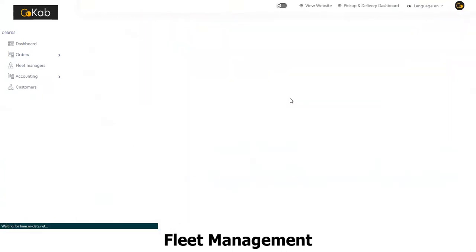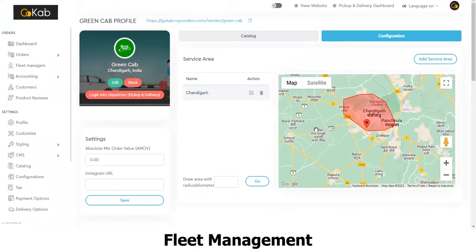You have your configuration. Here you get to view the geo fence of the vendor. Basically, users in this geo fence will be able to see the vendor and place requests for rides. You can edit the geo fence, obviously, or you can delete it altogether. You can add new ones also.